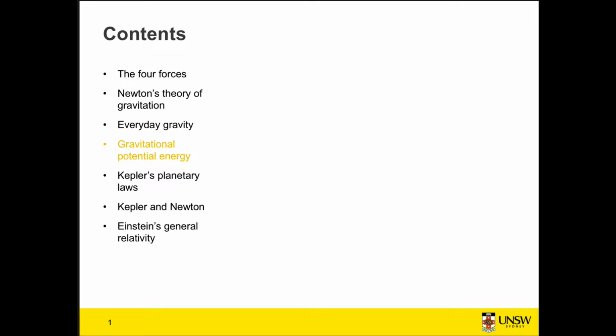Our acceleration due to gravity on Earth is equal to 9.81 meters per second squared. In this video, we'll look at the gravitational potential energy now applied on a much larger scale, so on a universal scale. After this video, we'll have a look at Kepler's planetary laws, and then we'll return to looking at the energy in conjunction with various different orbits.